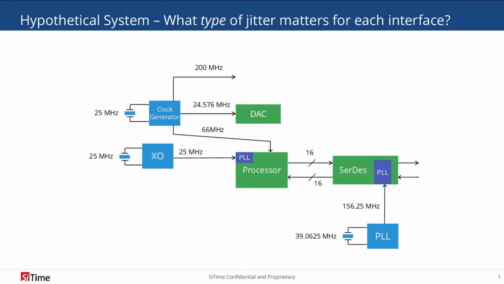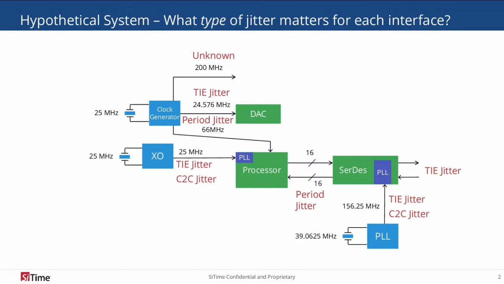And then lastly, the 200 megahertz, which is the top arrow, we don't know what it's driving because it hasn't been populated yet. Therefore, we don't know what the jitter requirement is for the output of that clock generator for 200 megahertz. So this is essentially summarized here on this slide, but that is the thinking process that I hope you can walk away with from this class and use in everyday life.